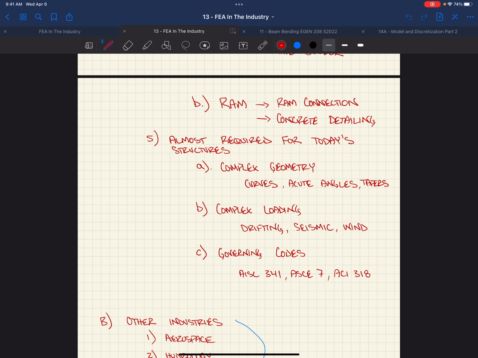Or you can just do ordinary. But that might be how your thing behaves if you design your braces for a unity of 0.5, right? Because the demands you do for ordinary, an R of like 3, are twice that of the special concentric brace frame. And so when you start pushing, the braces don't yield, all of a sudden, whatever is the weakest link, that thing's gonna start getting destroyed, right?